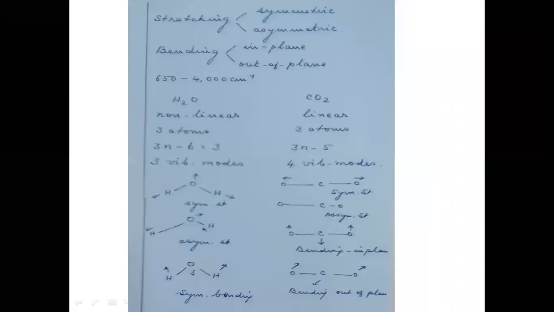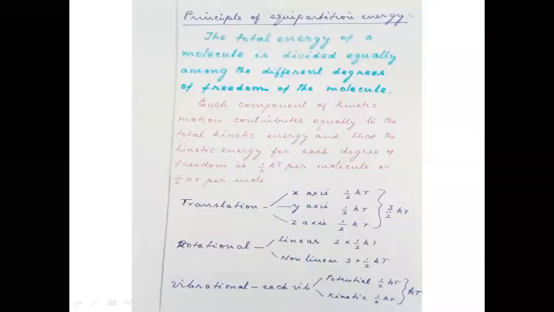So we started this morning with the principle of equipartition of energy. When we taught this morning, the voice was not clear, so I will repeat what we discussed. Then we are going to a new concept called the deviation of the behavior of gases from ideal nature. That is what we are going to see today.